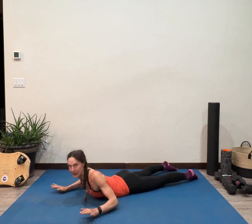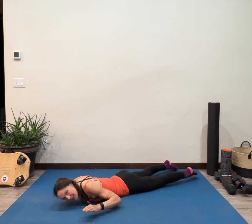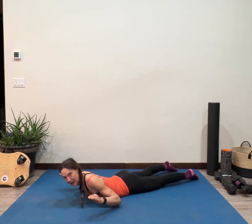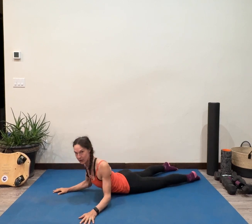Exhale, lower. Now when you don't need your hands, you're releasing them from the floor. Now your thighs are coming up, hamstrings, glutes. Lower your legs again, lift up your back. Now press your hands into the floor.